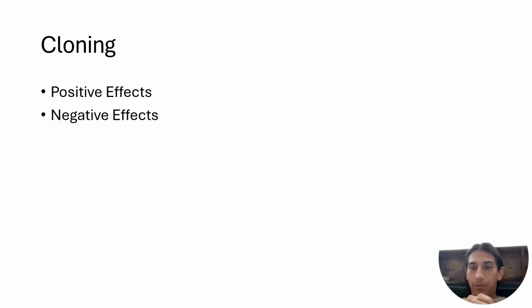Cloning raises concerns regarding the potential for unintended consequences, such as genetic mutations or disruptions to ecosystems. And cloning raises the concern regarding the need for regulatory frameworks to govern the use of cloning technology. So just another thing, imagine if the government controlled your life and they told you what you could and couldn't do, and more so than what they would normally do.